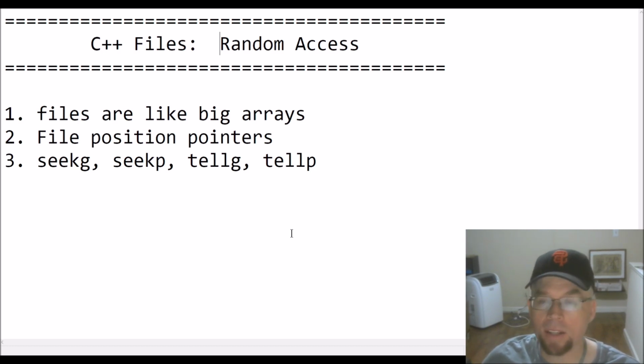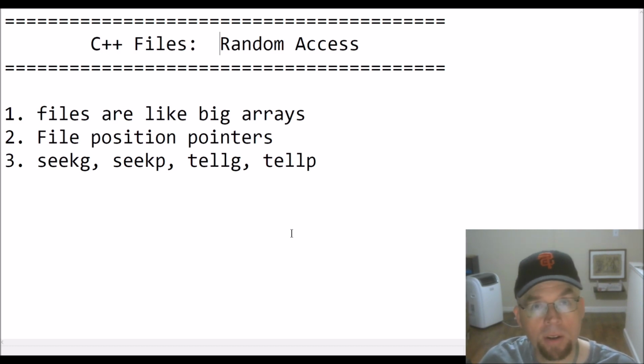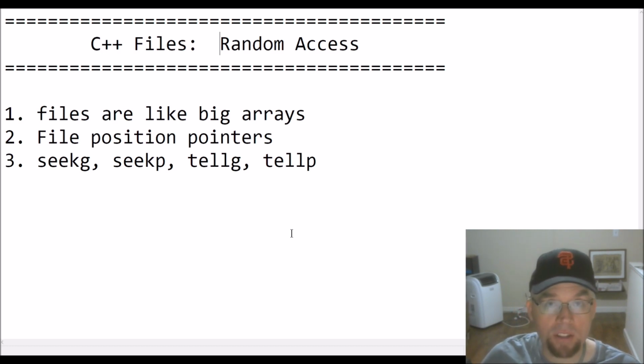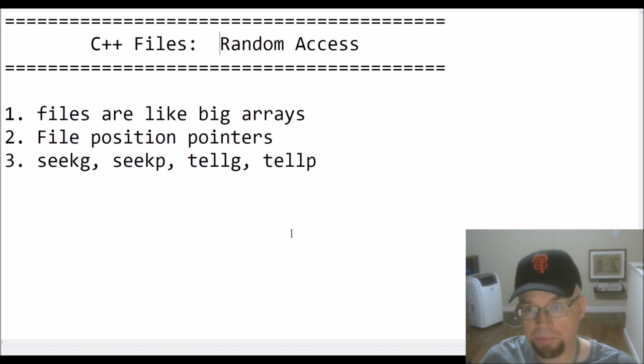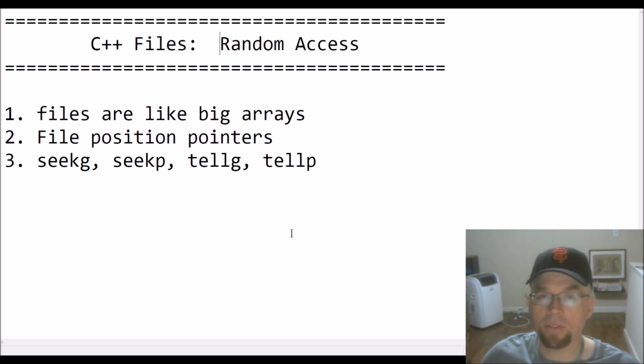That's sequential access. It's kind of like if you've ever listened to music on a cassette tape, if you know what those are. If you want to listen to the 5th song on the tape, you've got to listen to the first 4 songs before you get to the 5th song, or you've got to fast forward through the first 4 songs until you get to that 5th song that you actually are interested in listening to. So sequential access is having to listen to those first 4 songs before you get to the 5th song. Random access is fast forwarding to the 5th song and then just listening to it straight away.